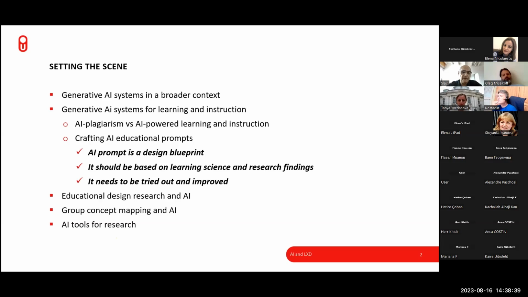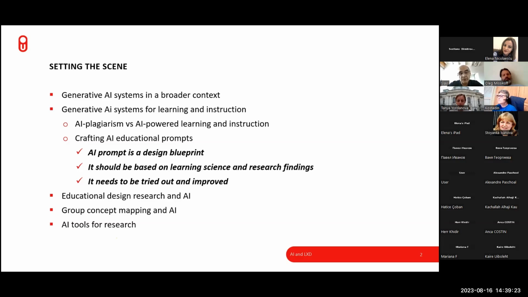And one of these approaches is group concept mapping. I think it could be used independently as a research method, but also as part of the educational design research. And based on my experience, I think it's quite a powerful tool. So I take the liberty to give you some more information on it. So in the future, if you would like to use it, here it's just general information. But if you need to use it, you can contact me, and you can discuss the way it can be used in your research project.